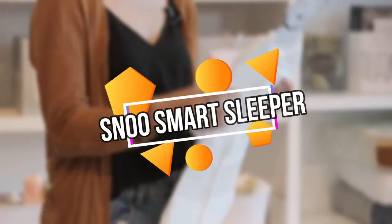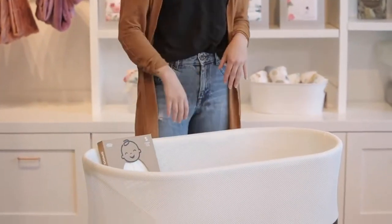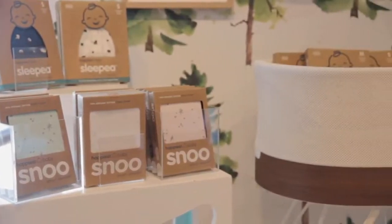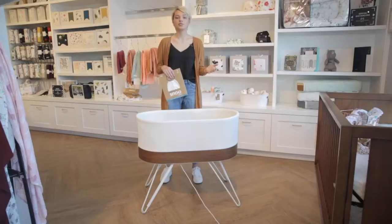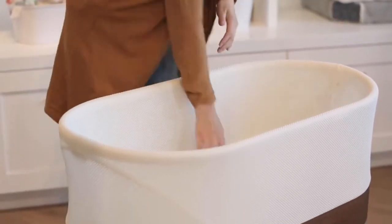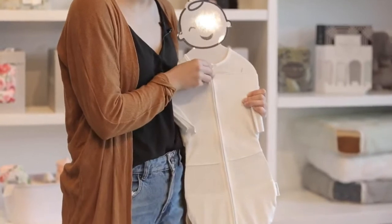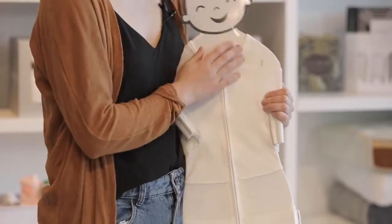Snoo Smart Sleeper. Babies are fickle little creatures. One minute they're all snoozy and drowsy, curled up in bed, and the next they're crying for no apparent reason — and there's no more exciting time for that than the middle of the night. Our next gadget, the Snoo Smart Sleeper, will help your baby sleep peacefully at night. Snoo is your extra pair of hands, helping 24 hours a day, 7 days a week. It soothes your baby when you shower or cook. This new smart bassinet claims to put your baby to sleep in 30 seconds.